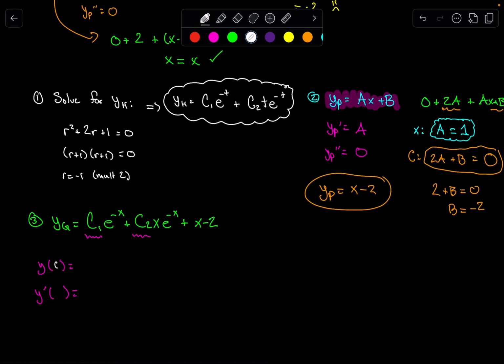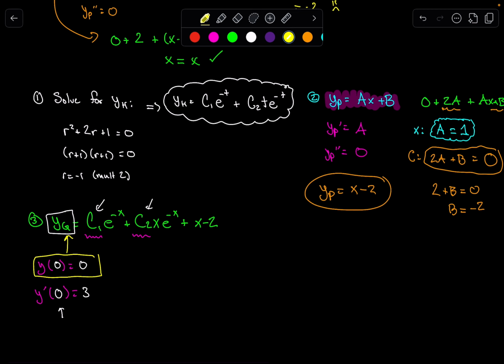And in this example, I'd already said it, right? I gave y of 0 was equal to 0. In order to solve for two unknowns, I would need two initial conditions. So maybe I know that y prime of 0 is equal to 3. And now I can solve for the precise general solution that has these as the initial conditions. And notice that I'm plugging these initial conditions into the general solution. I'm not plugging it into just the homogeneous solution. I'm going to plug them into the general solution.